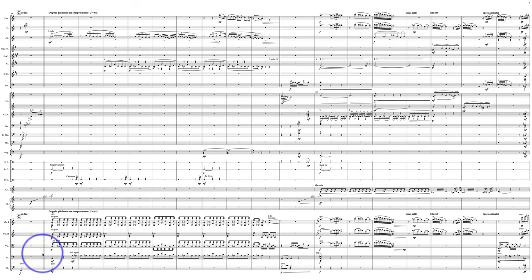I mean, it'll work here. What you've scored here will work, but it's essentially a very similar sound, if not kind of trying to be the sound of the marimba, right? So if you've got the marimba, why not use it? But then I understand why you didn't, because you want the marimba to come in here and be a fresh sound. So I let you get away with that. But if you do have a marimba and you're not trying to do this contrast, don't even bother with the col legno. Just give it to the marimba player.